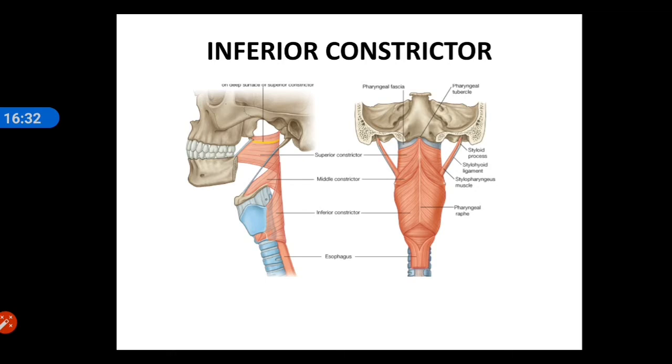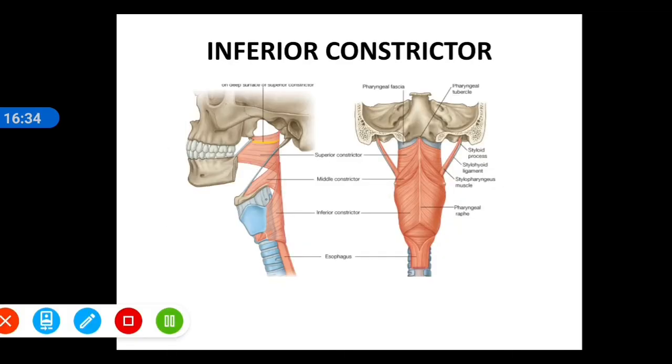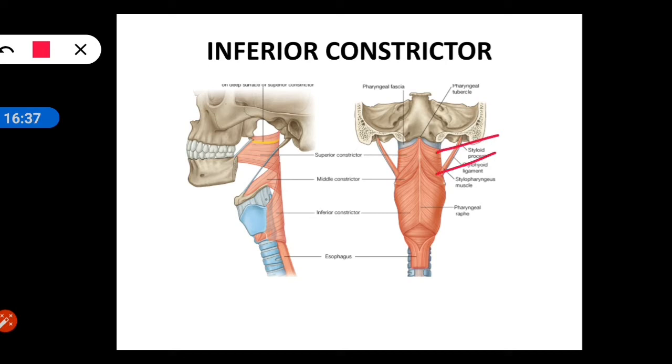So the superior, middle and the inferior constrictor contract reflexly and they bring about a wave of peristalsis so that they can push the bolus down. Now the thyropharyngeus is propulsive in action, whereas the cricopharyngeus is sphincteric in action. So thyropharyngeus is propulsive, it means it pushes the bolus down, whereas cricopharyngeus is sphincteric in action. Now, when thyropharyngeus muscle contracts, the cricopharyngeus muscle should relax. In the next slide, we will see that.